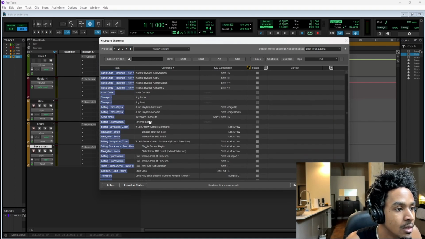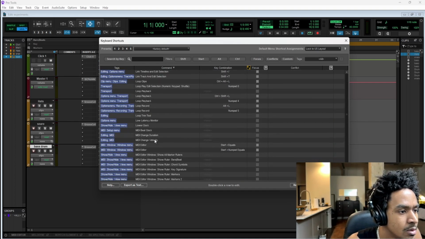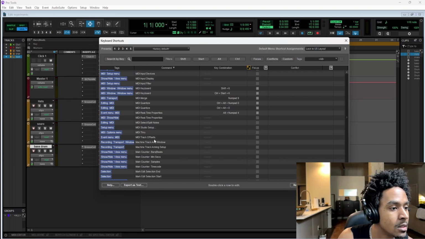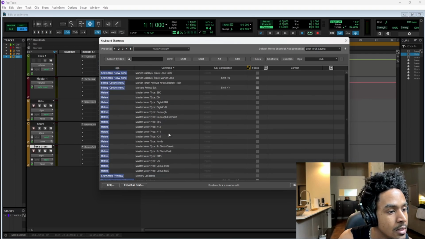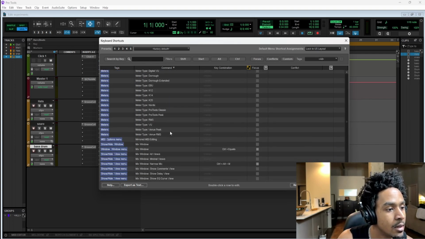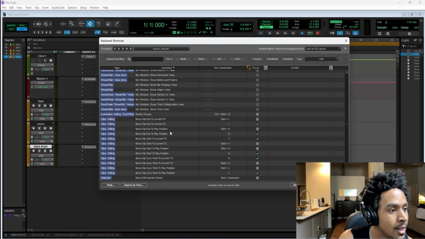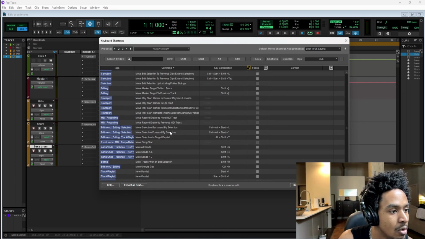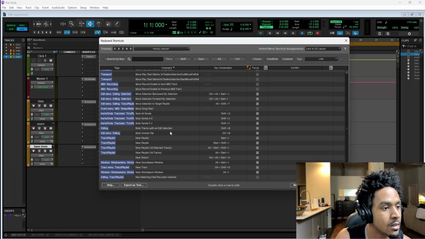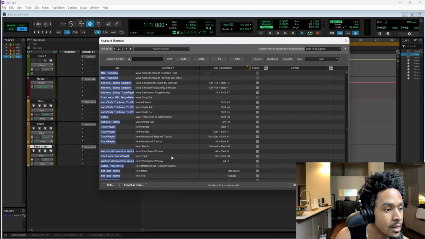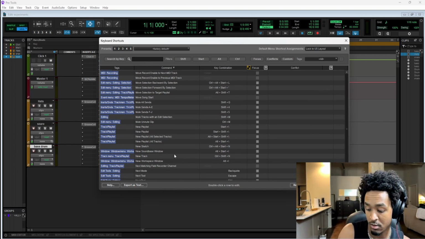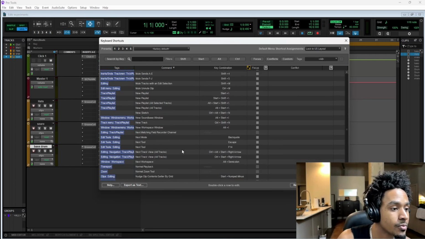So silence at the time, layering editing. I don't know, loop playback, loop record, loop tool. Input play, and keyboard quantize. So I wonder if you can quantize while you're playing. Will it automatically quantize? That's actually cool. I can try to figure that out. Mix window. I'm not gonna get into that. There's so many shortcuts. It's ridiculous. There's no way anybody knows a quarter of these. Oh, new track. Control Shift N. That's useful. Very useful.